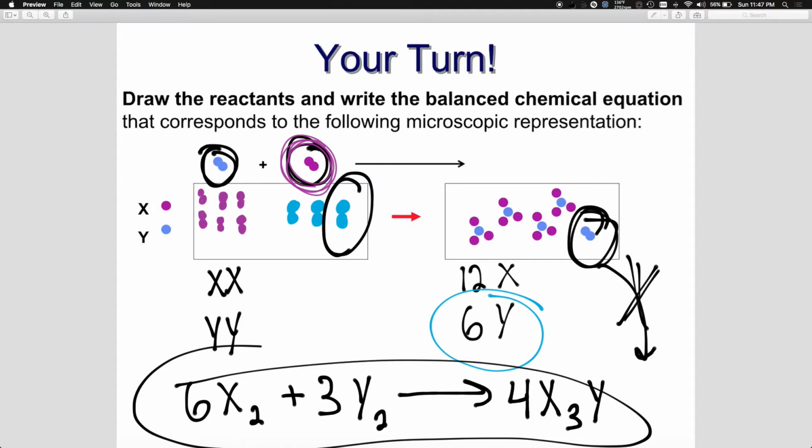And I'll explain why. The idea around this is you have to simplify. So let's go ahead and do that. The simplified answer to this is going to be 3 over here, just Y2 there, and this will become a 2.